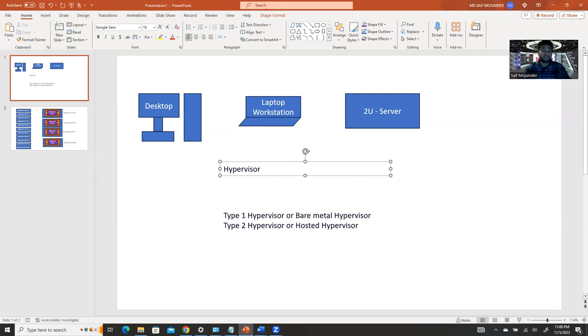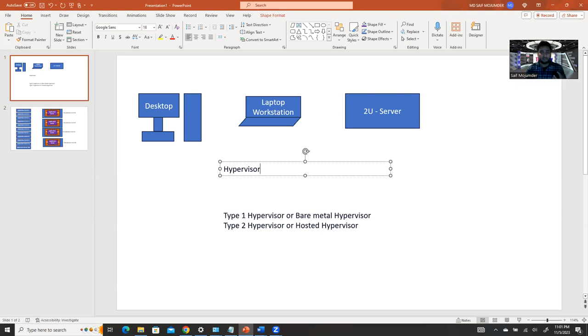Hypervisor. Okay. So hypervisor means it's gonna give you a virtual platform. In a word, hypervisor means it's gonna give you a virtualized software or platform. So now a question. What types of hypervisor? Who provides them? So you can say VMware hypervisor, you can say Microsoft Hyper-V, that's also a hypervisor. VMware ESXi is a hypervisor. Citrix Xen Server is a hypervisor, right? Oracle has a KVM, that's also a hypervisor.